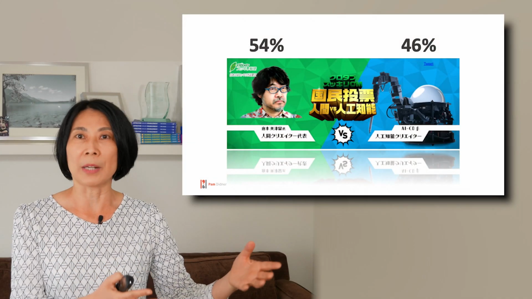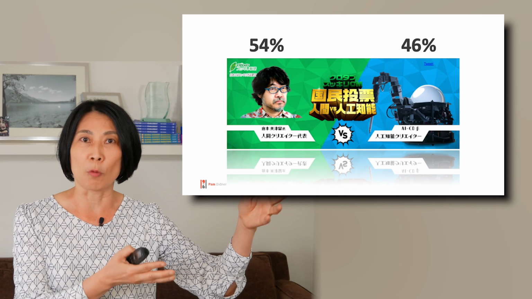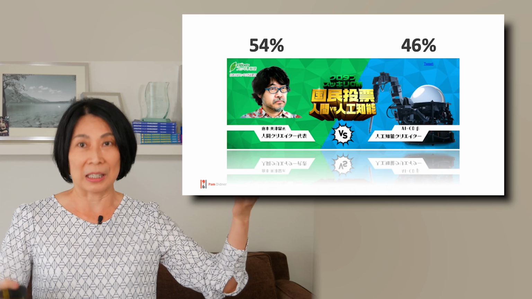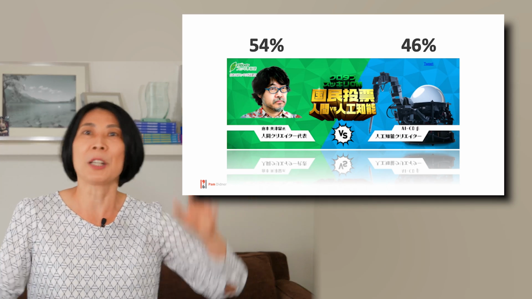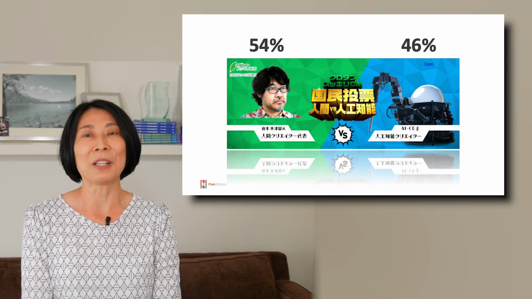Actually, the answer is pretty close. Based on their focus group testing, the one I created, which is commercial number 2, resonated with the audience a little bit more, 54% versus 46%. So you can say AI barely lost, to be honest with you. You can say human 1, AI 0, but if you look at this, it's very, very close. Now, AI can actually do creative. Just bear that in mind.